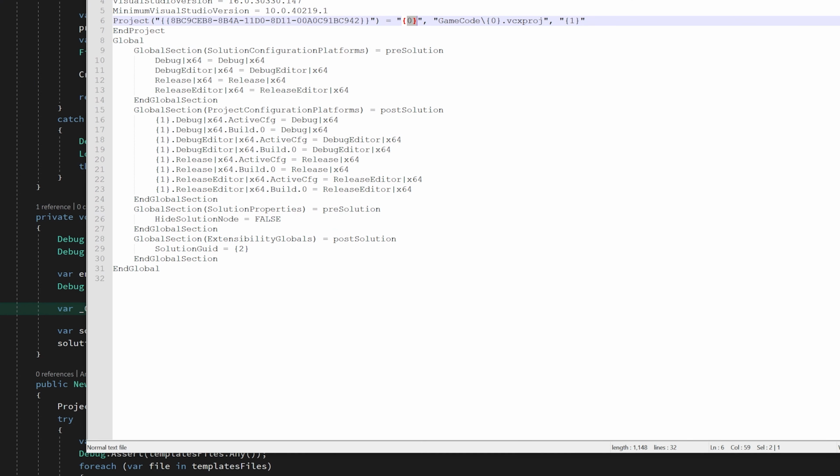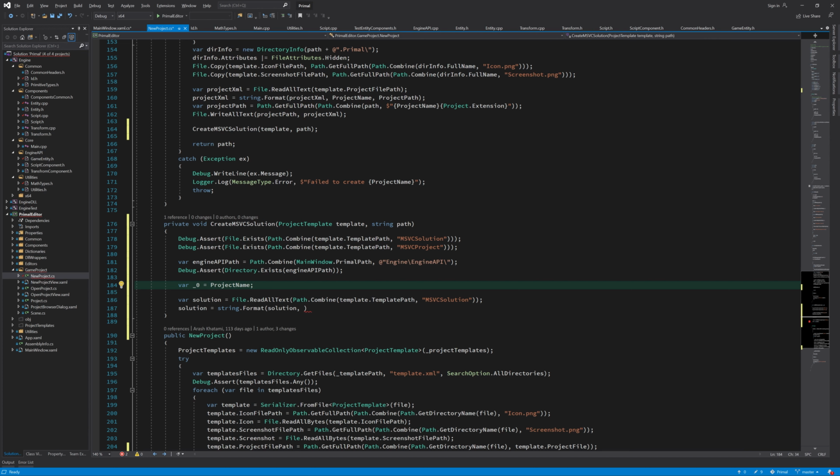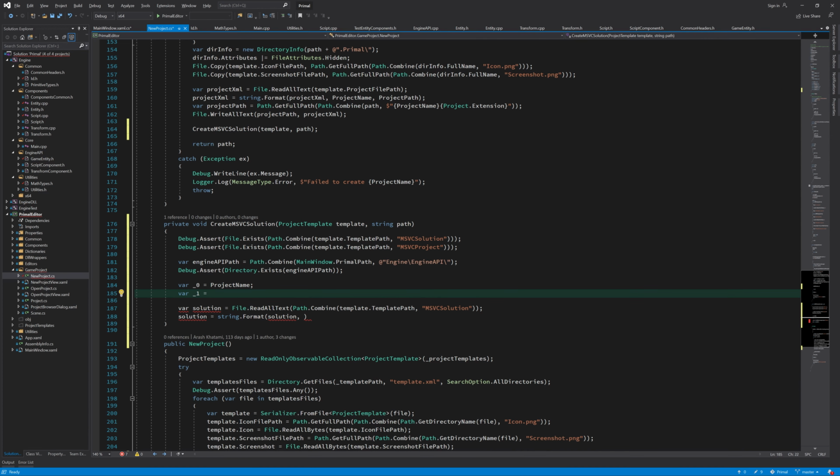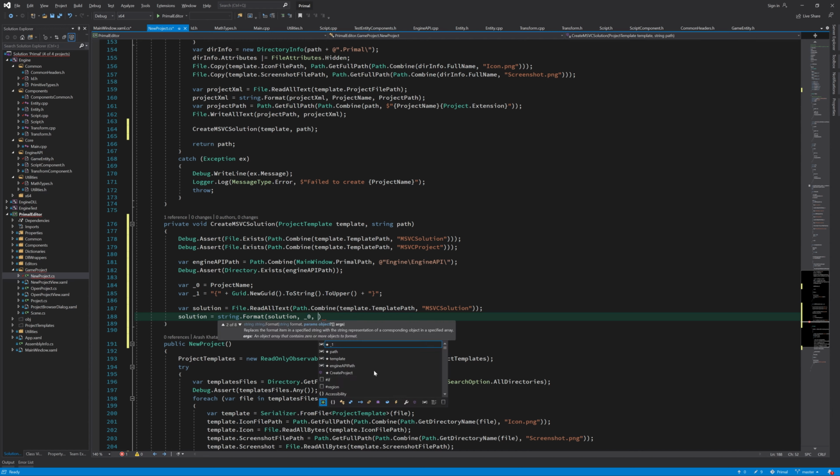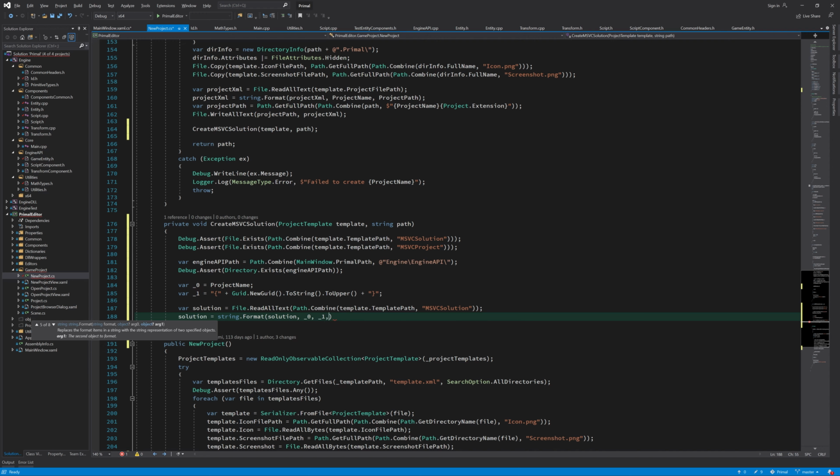And the second one is a GUID for the project. So I'll generate that here. Now I can fill this in here. So _0 goes to the first parameter, _1 goes to the second parameter.